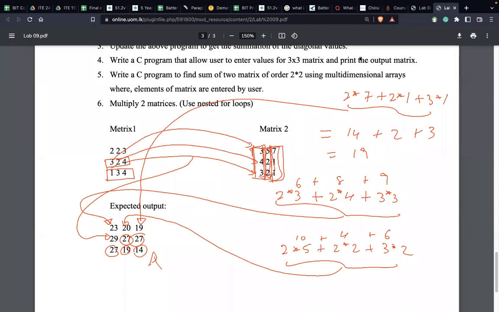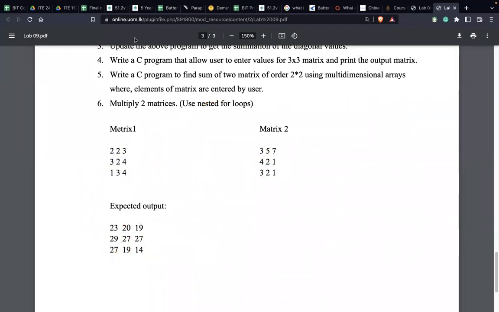Now you have to check another condition when you are multiplying matrices. When you multiply this one with here, 2 should multiply with 3, 2 should multiply with 4, and 3 should multiply with 3.